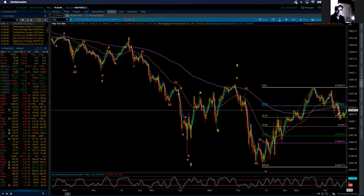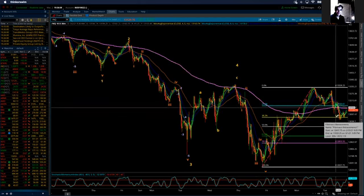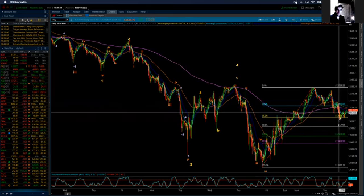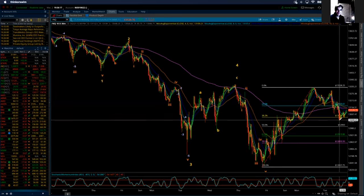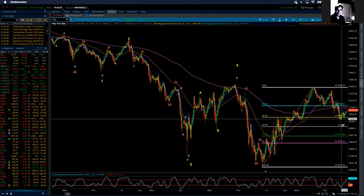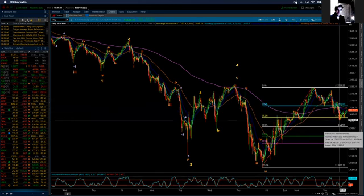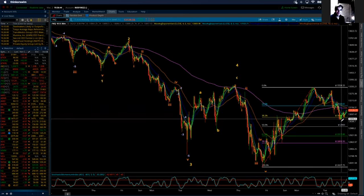If it starts to break down, we'd be looking for it to break 382, then break to a new low for the sequence, which is going to come underneath. Let's say 13,048. A good solid break below that will point towards 12,993, and then on down. And again, these little support levels may provide bounces, and those bounces may be tradable. So we need to watch and be able to act accordingly.